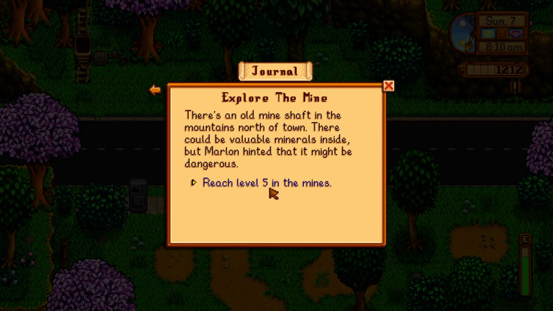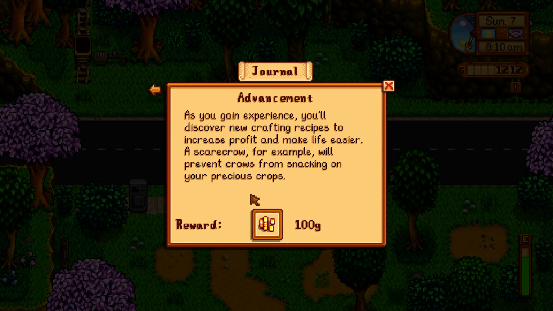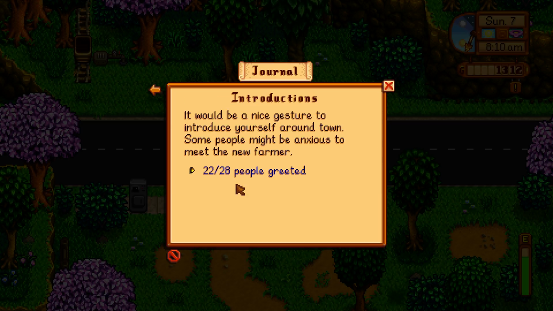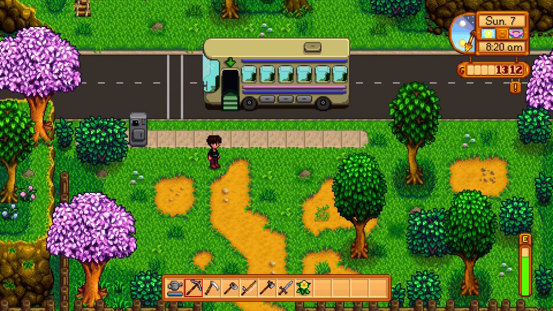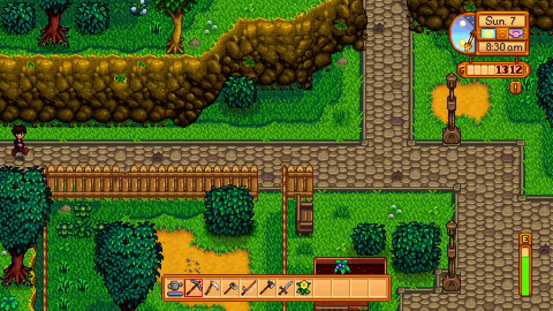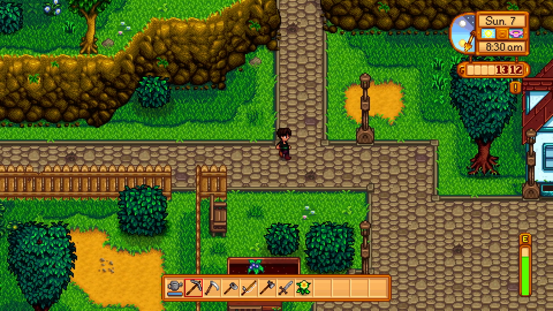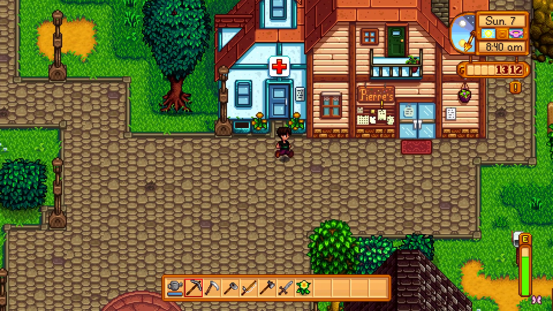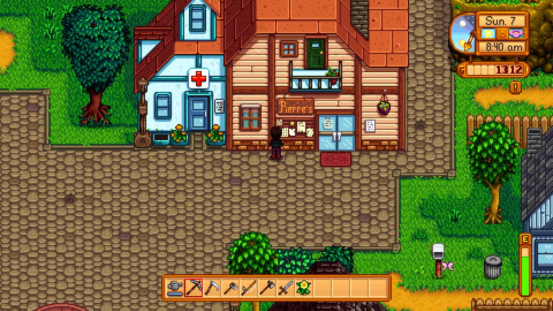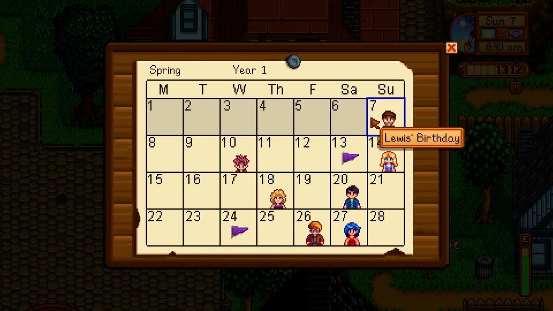Build a furnace, explore the mine, get to level 5. Build a coop. And meet everybody. Okay. Yeah, we'll take that. It's an extra $240 to go kill 4 slimes, since we haven't been in the mines yet. Mayor Lewis's birthday.